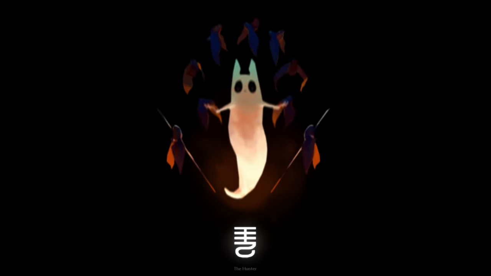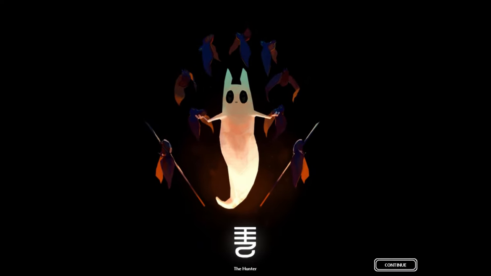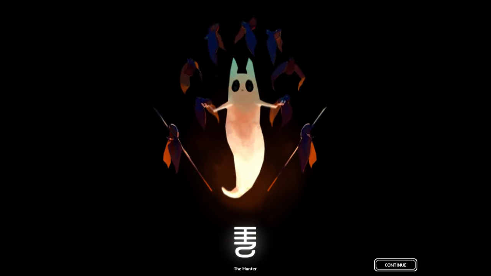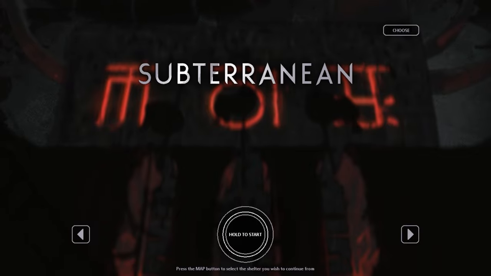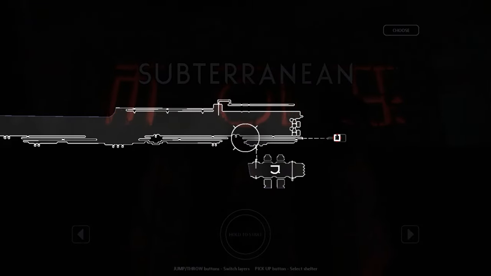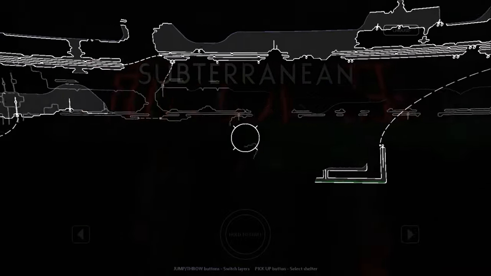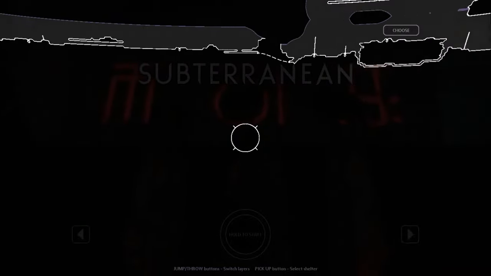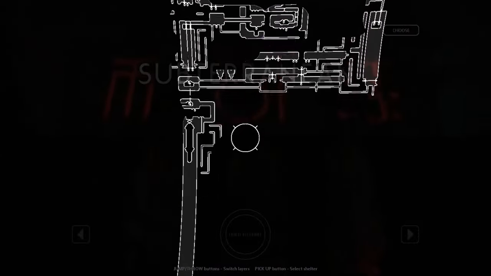What is this one? Whoa! That's cool. I love these arts in this game. The Hunter. We are surrounded by spears, I see. Now let's go to the map button. Okay. So we have all these shelters here, and the shelter I'm looking for is the one that's near the deep pit. Which one is it? So it's this one.